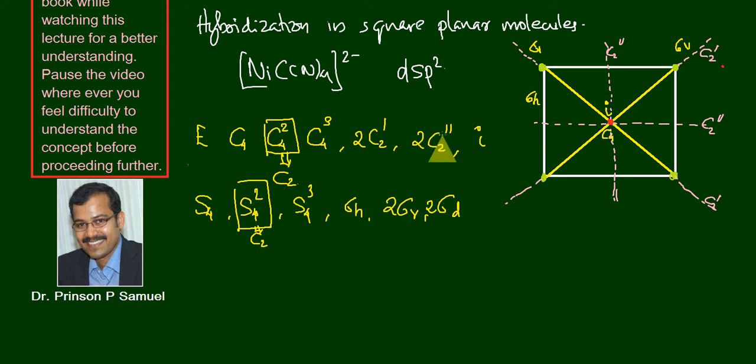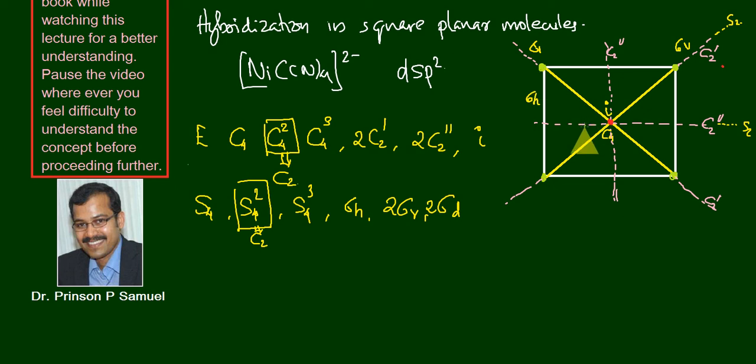After that, now you can consider S2 also. Actually this C2 double prime is an S2 also, and this one, C2 prime, actually acts as an S2. Because S2 means you rotate by 180 degrees, so this corner will reach here. Then there is a reflection about a plane perpendicular to this one, so this corner will reach here. So that is also a symmetry operation.